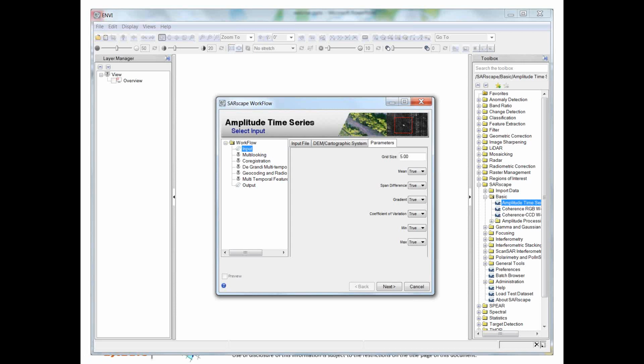And as I said, at the end of the processing chain, we will extract some statistical indicators pixel by pixel based on the time series of our data. So, for instance, we can extract the mean value of backscatter, the span, so how much is the variation of the backscatter from the minimum to the maximum in the whole time series, which is the single biggest variation, and other parameters that statistically, in a simple way, describe our time series.